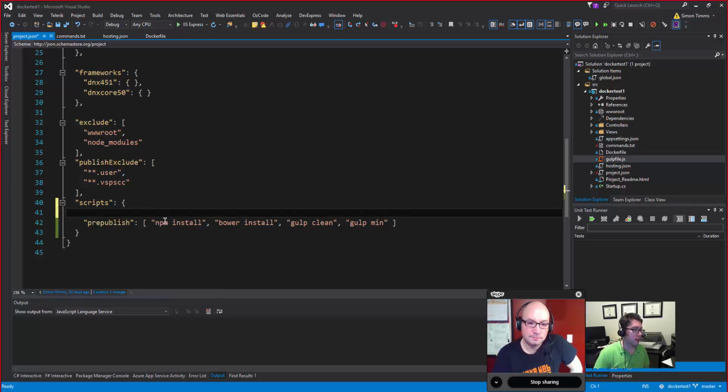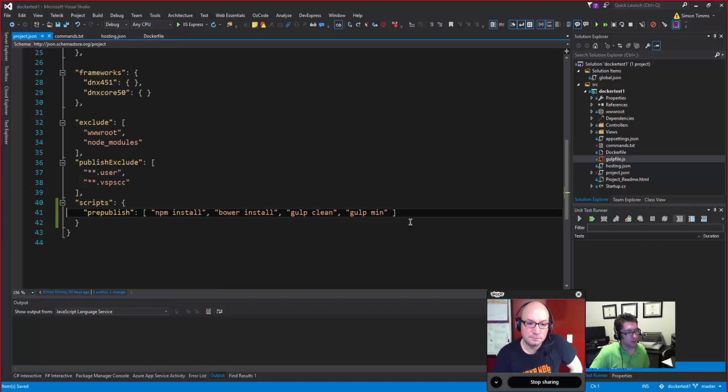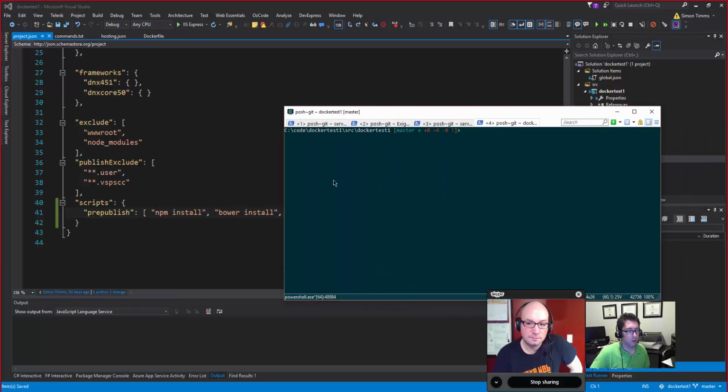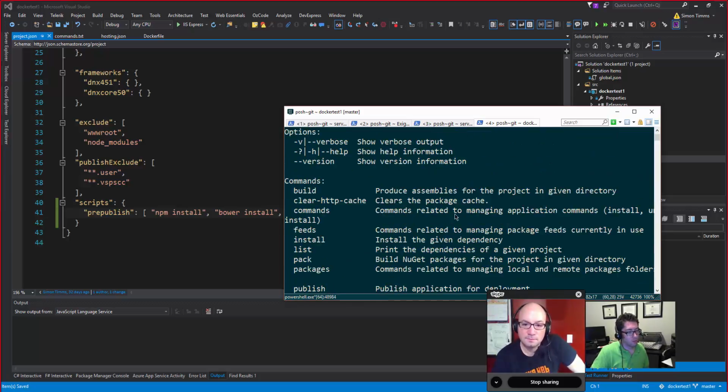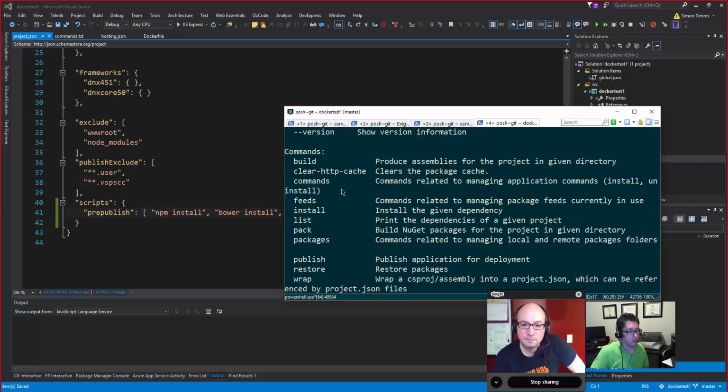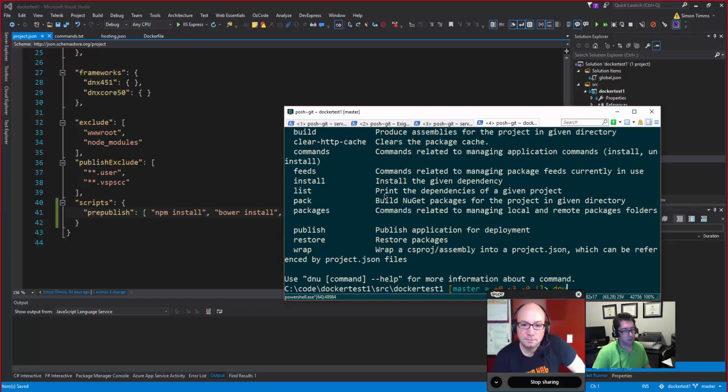So let's try a couple of these out here. I'm just going to leave this as it is right now, and I'm going to drag over this window here, which I will make substantially more readable. And I'm just going to run the build itself. If you take a look at the DNU command, this is everything to do with packaging and builds. Then this will give you a list of all the things that we can do. And we're interested, I think, right now in running a build. So let's just try running a build.